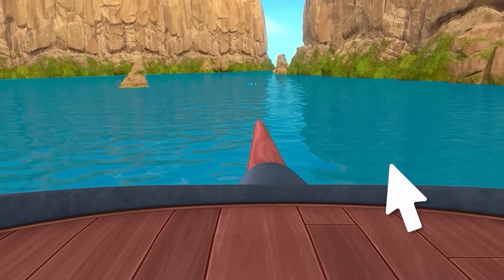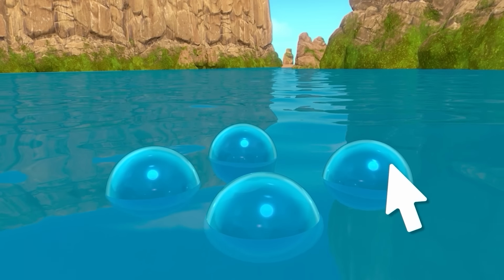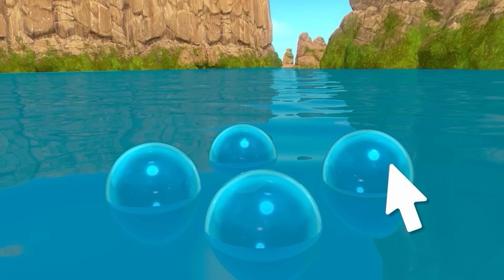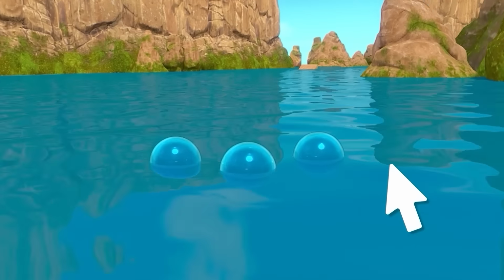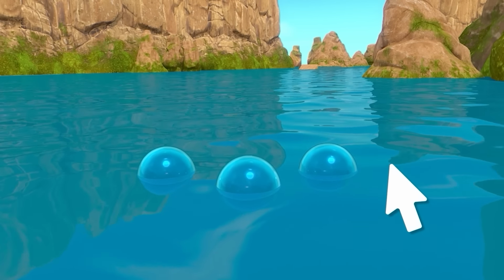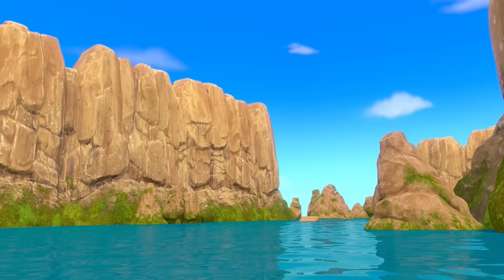Click on the bubbles when you spot three of them. Are there three bubbles? No, that's four bubbles. How about now? Are there three? Yes! Quick, click on them! Hang on!